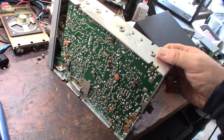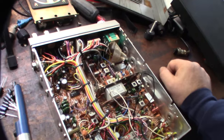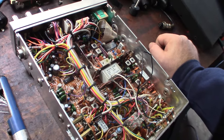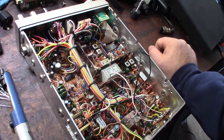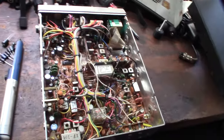What else do I have to do on this thing? I didn't really see any mods in this radio, but I guess I didn't look that closely, because there were so many mods you could do to this radio. As far as I can tell, it hasn't been hacked up, but I don't know enough about radios to know what's been done and not done.